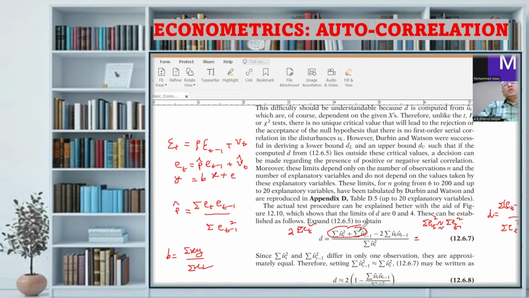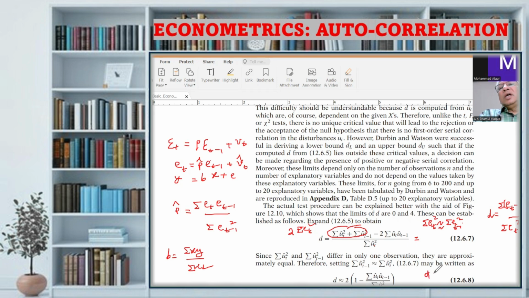So if I have 2 summation of et square, I can rewrite this one. I said, look, instead of this one, I said this and this 2. So I can take this 2 common. And if I take this 2 common, this is et square divided by et square, so they cancel each other, becomes 1. And this 2 is there, so this is what it is. So he says my d is equivalent of this. So that's his definition of d.